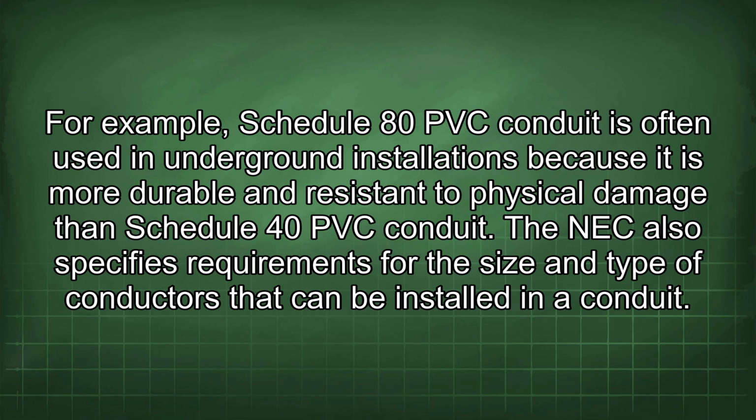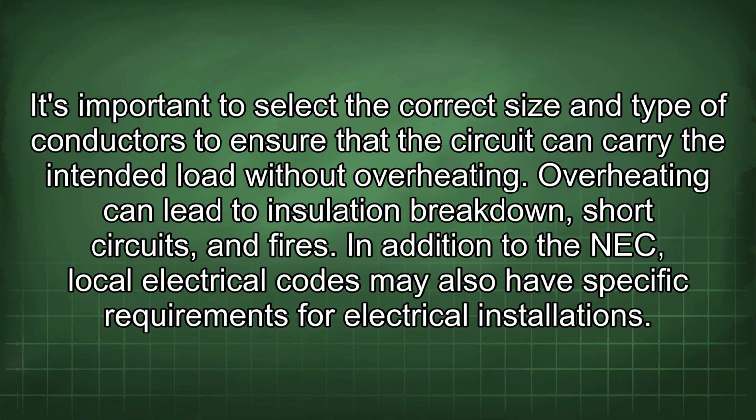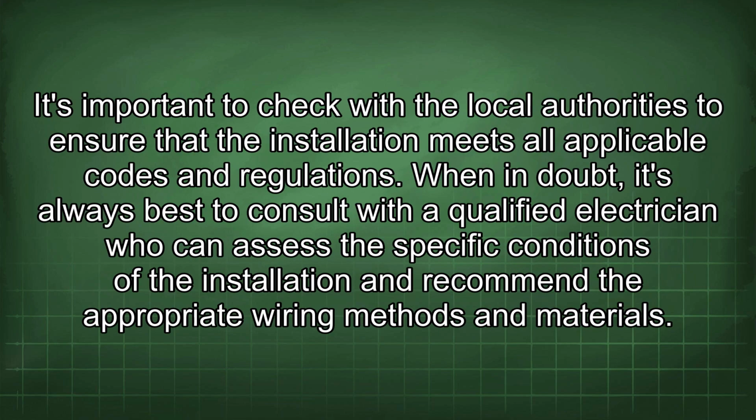The NEC also specifies requirements for the size and type of conductors that can be installed in a conduit. It's important to select the correct size and type of conductors to ensure that the circuit can carry the intended load without overheating. Overheating can lead to insulation breakdown, short circuits, and fires. In addition to the NEC, local electrical codes may also have specific requirements for electrical installations. It's important to check with the local authorities to ensure that the installation meets all applicable codes and regulations.